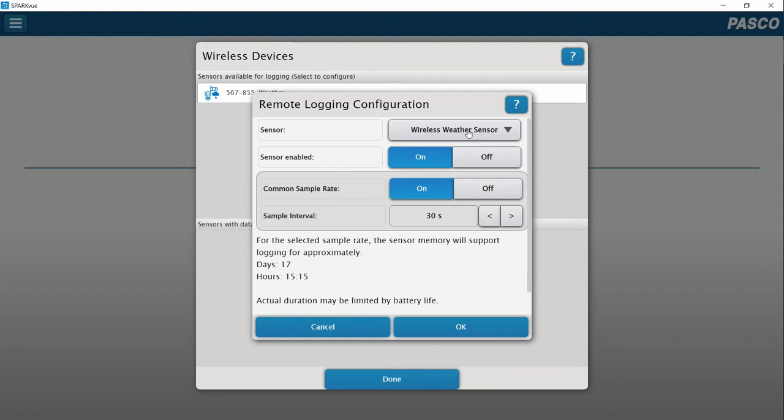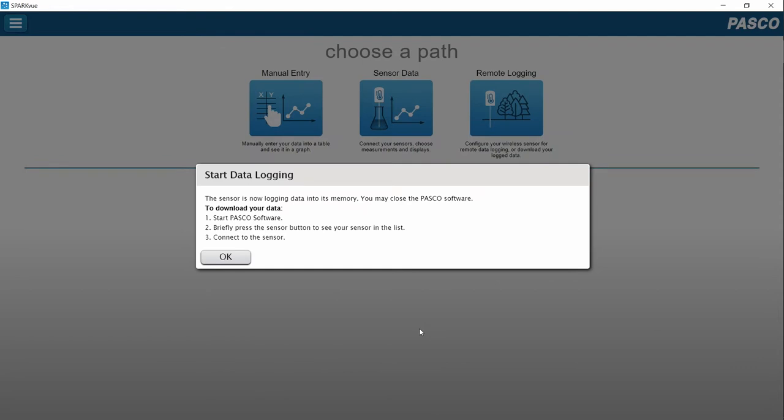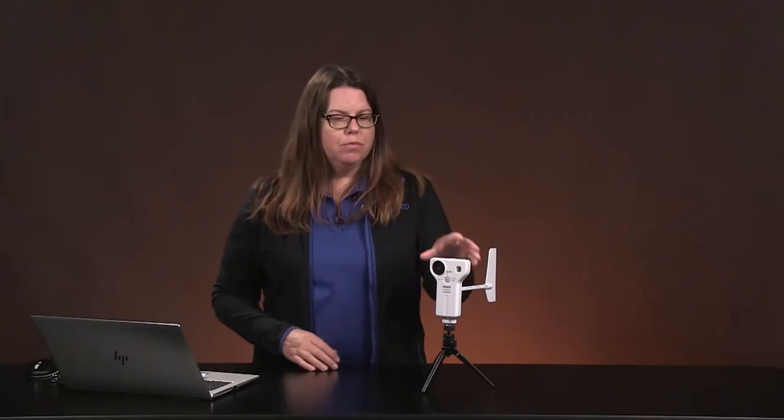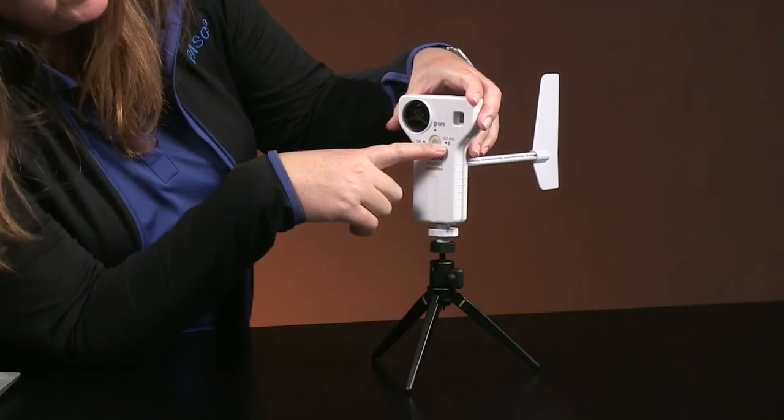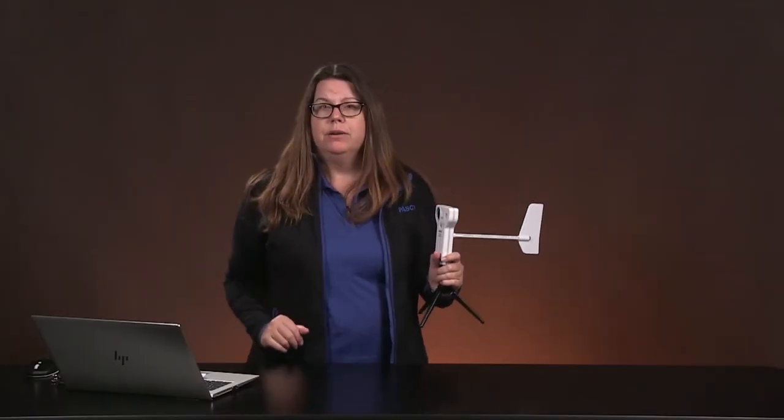Watch what happens to the days and hours of memory as I increase that. For the sample data that you're going to receive, I set this up to take readings every 30 seconds. We did a 3-hour run that will show you in data analysis, and then also we did a 24-hour run for you with video, so you can actually see the data change through the day, and it correlates to the video. Pretty neat things that you guys can access. All right, so once I have my GPS disabled and I've increased my sample rate, I'm going to click OK.